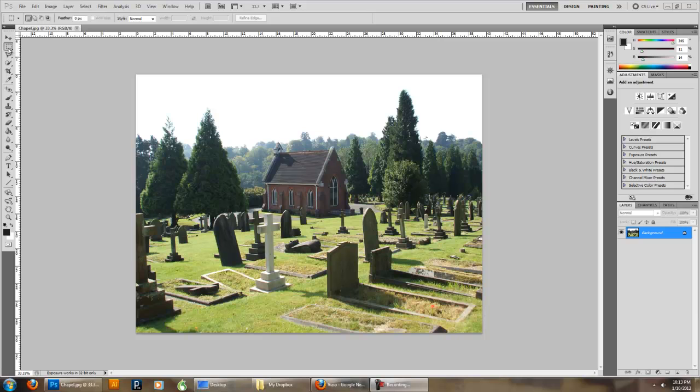The most basic selection tools are like the rectangular tool, and that's for simply selecting rectangular areas of an image. That's not always very useful when you're trying to extract things the way that we do here, but that's a general one. The other one in this tool is the elliptical tool, which is going to produce ellipses.